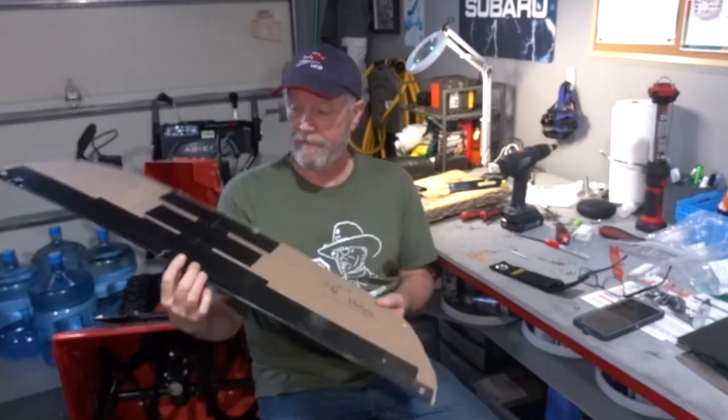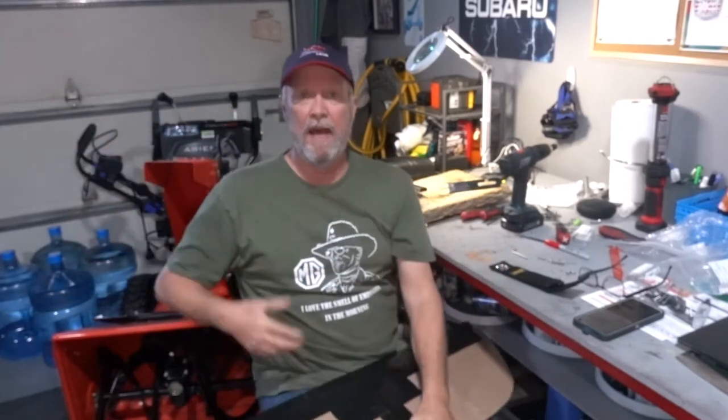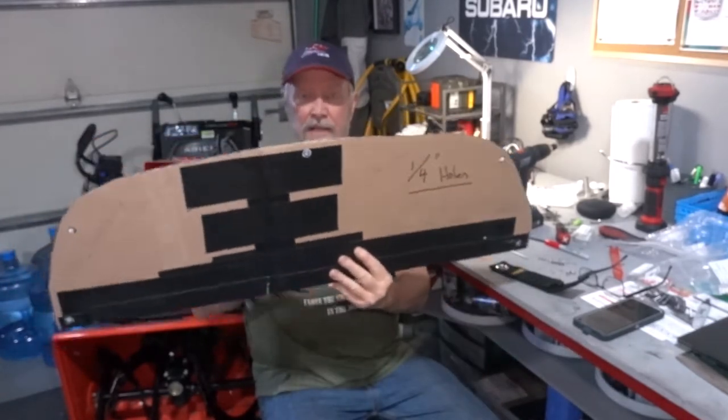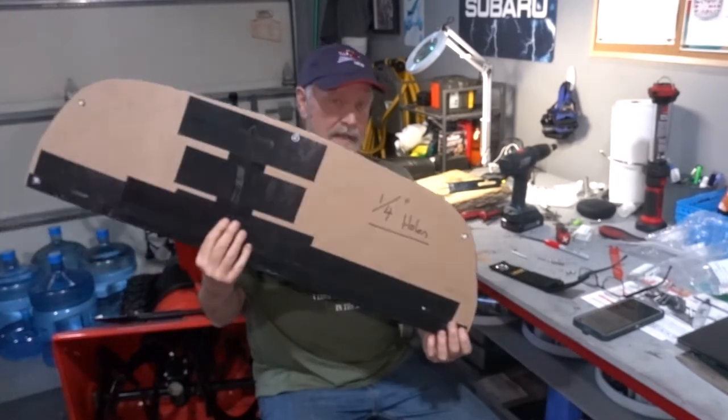For the windscreen, the first thing was to make a template. My mistake was I wanted to make it out of wood so it would be perfect. But that piece of wood, after a week and a half of modifications — cutting and sanding and cutting and sanding — is outside in the garbage. I ended up making it out of cardboard because I could work cardboard a lot easier. My roll bar has padding on the inside, so each side is slightly different and it only fits one way. I worked this out and this is my template, and I decided where I wanted the holes and marked them on the template.